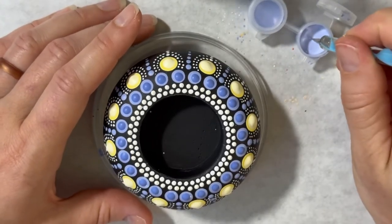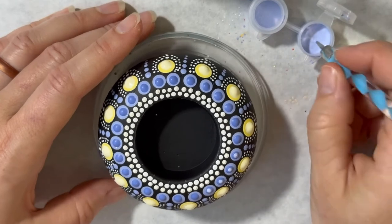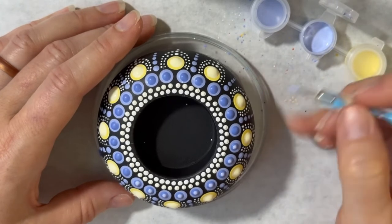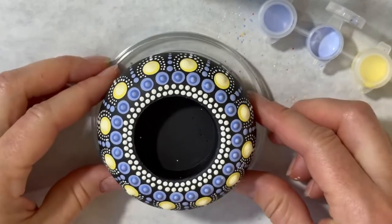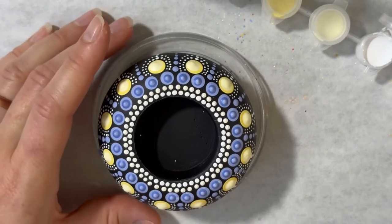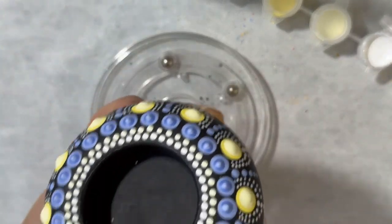Okay, then I'm just going to go back and do a top dot with the lighter color again, just a soft touch on these — just set that color down on each one. If you do use your hair dryer to dry it, don't blast it at the hottest setting; just use a gentle low setting. Then I'm going to use the large end of the green tool and put a little white dot out here.